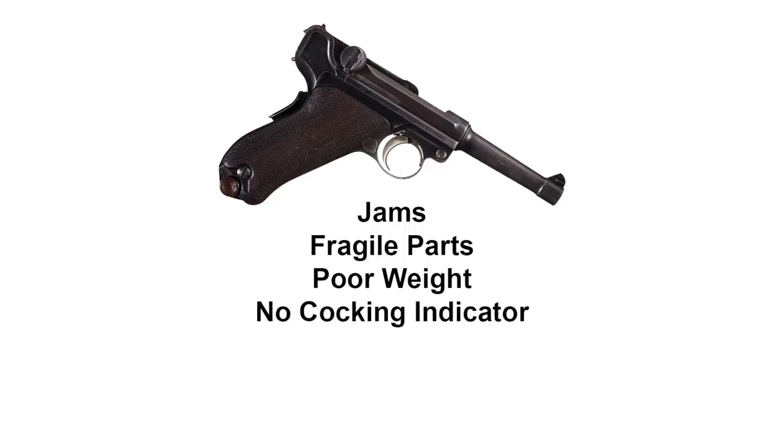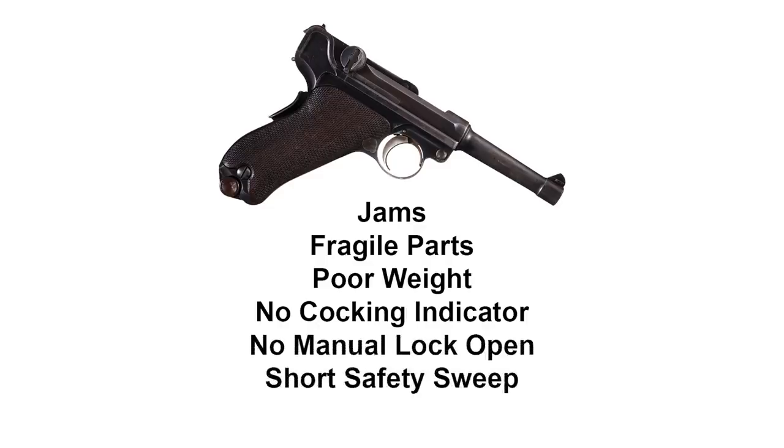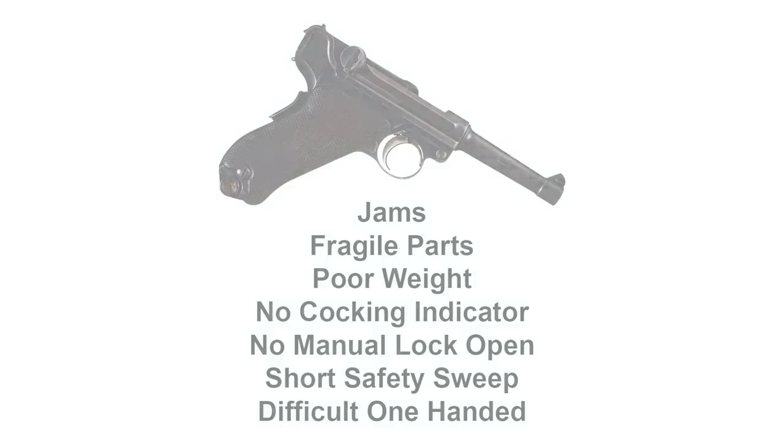The GPK also inquired about a manual hold-open option. They felt the safe and fire positions were too close together, and that the safety was too hard to operate one-handed. We saw the Swiss dealing with that same issue in our last episode.